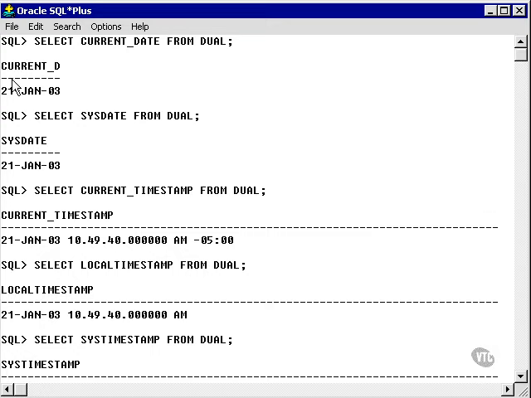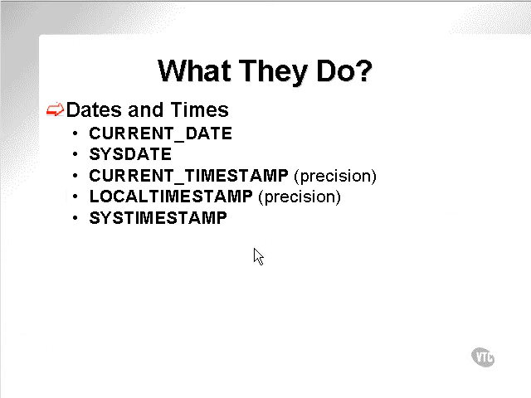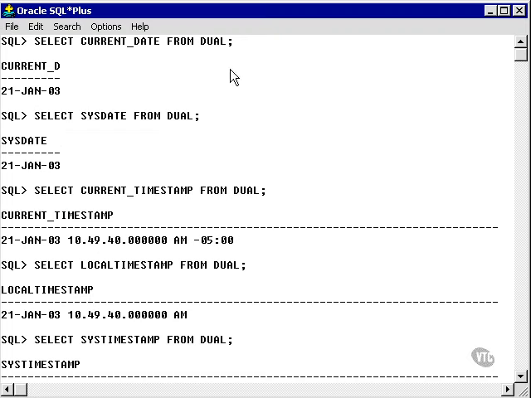What results do we get from here? Current date and sysdate. There is a difference between the dates such as sysdate and current date, or sys timestamp and current timestamp. Generally, the current implies my local session, such as on my client machine, and sys implies my database server. So going back to my SQL*Plus window, there's obviously no difference between current date and sysdate here.